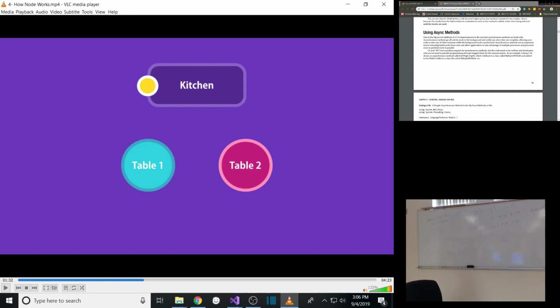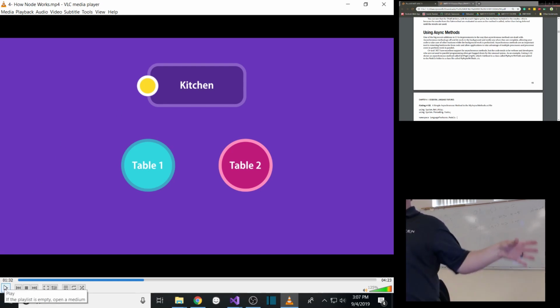The way this factors into the real world, that kitchen is basically our database. It takes time to get anything from the database. We don't want to wait around for it. Whereas this waiter, that's the server, that's our resources that we can potentially serve different users with, right? Think of all those tables as users. Think of that kitchen as our database. We want to be serving as many users as we can. So ideally, we want to write our application to be asynchronous so that we can handle a lot more users at once.